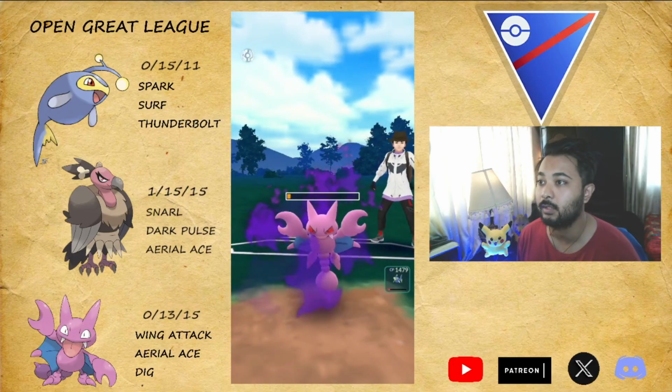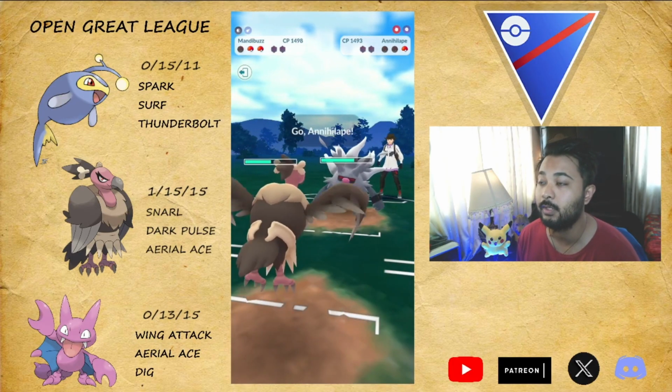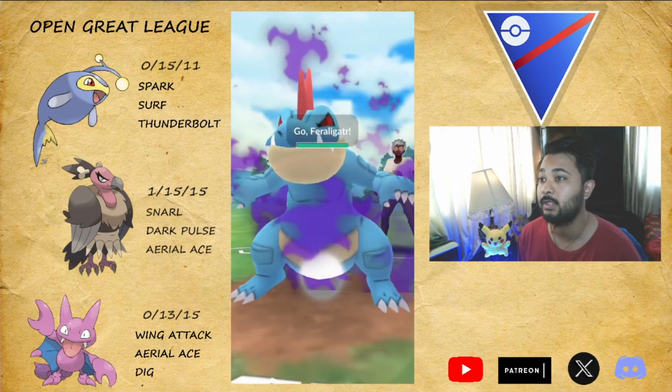Now this Aerial Ace will knock this Gligar out, and now it's only going to be their Annihilape, and they surrender the game. We take the victory there.